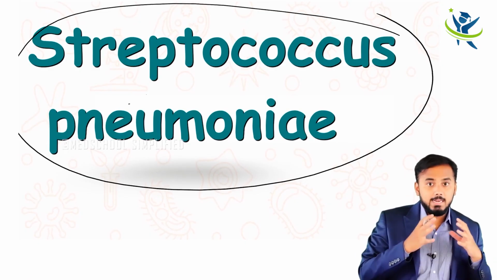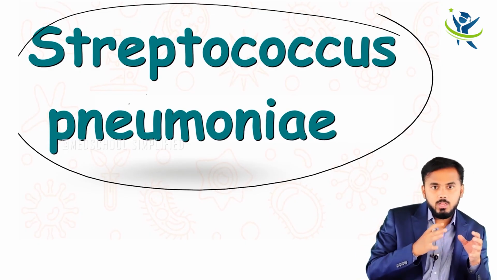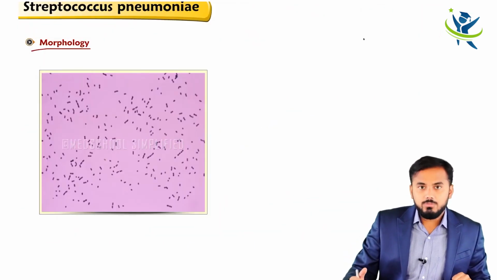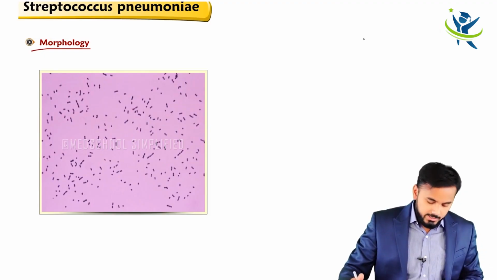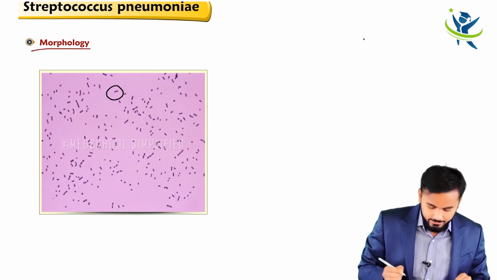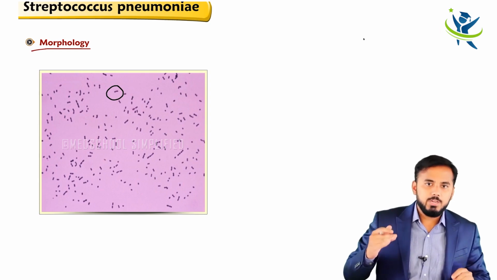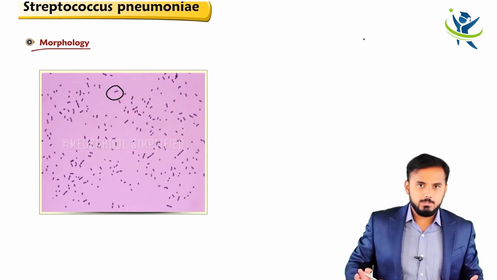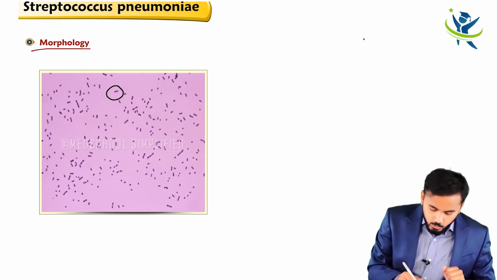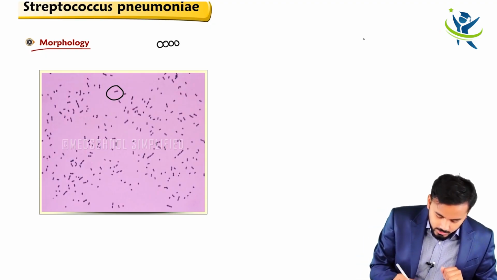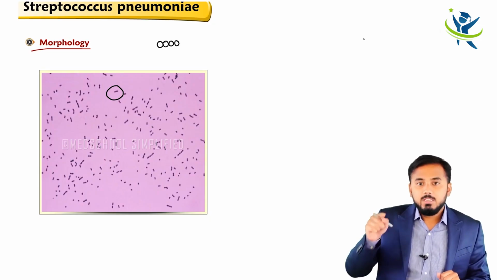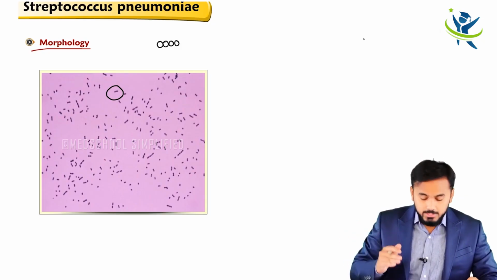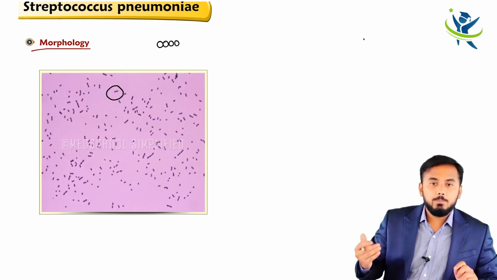So let us start with the anatomical microbiology, the structure of Streptococcus pneumoniae, and then we shall discuss it further, okay? First of all, look at the morphology of this bacteria. For example, this is the sputum which we obtained from a patient suffering from pneumonia, right? When you look microscopically into the sputum, we found this, okay? You can find small circular bacteria over here, 3 or 4 circular bacteria. If they are circular, they are called cocci, and if they are arranged in chains, they are called strepto. So it is called a streptococci, and this bacteria is Streptococcus pneumoniae.